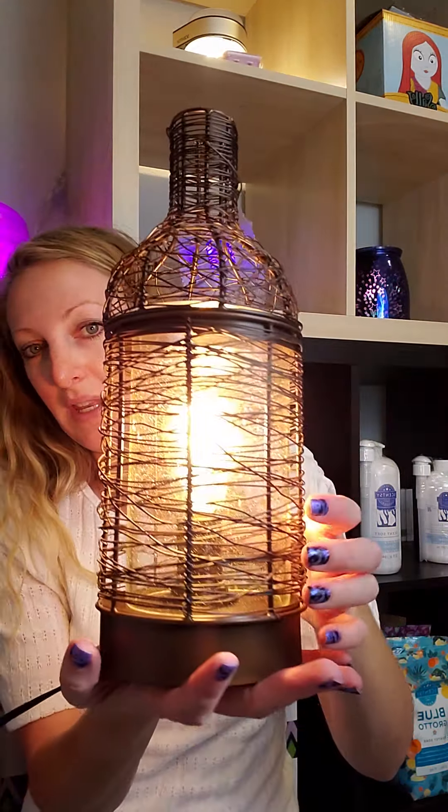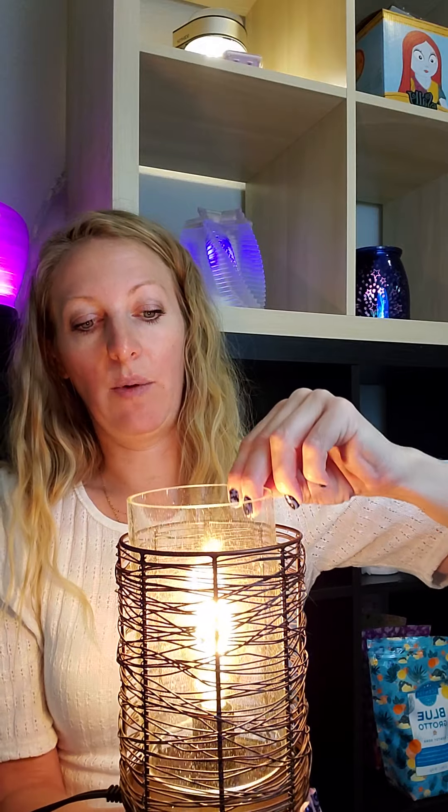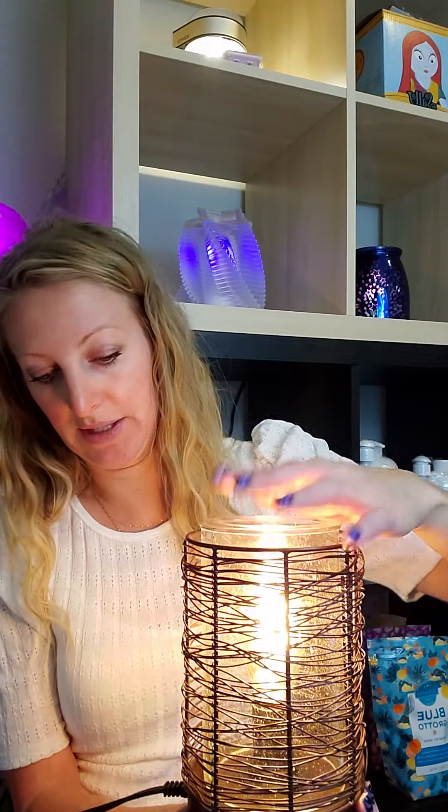Oh, it's so pretty! Look at that. Oh, I love it. So this is the Vino Warmer. The top sits on there pretty snug actually — I like that because if it tips over, it's not going to fall off. And then you have the dish, and then you have the glass that sits over the bulb, and then the dish sits inside that. How cool — I really like this. I'm glad I bought this one. I'm going to go put it in my kitchen right now.